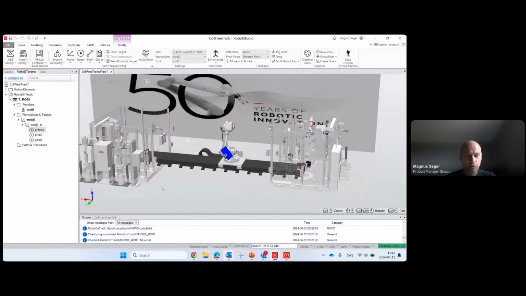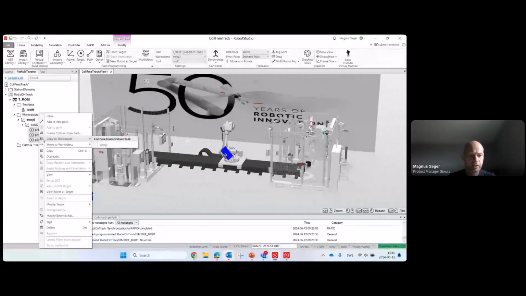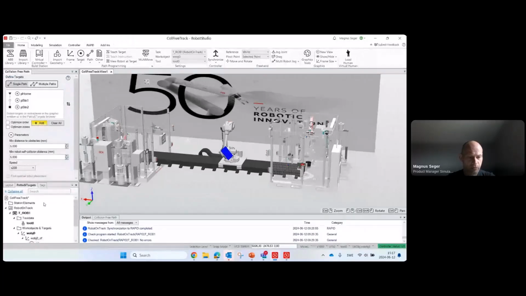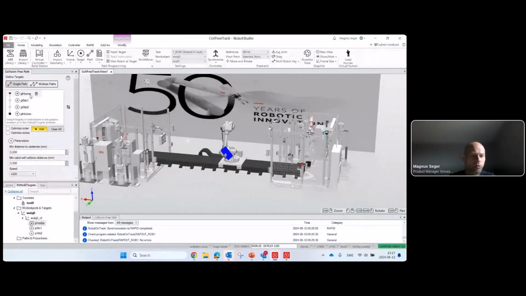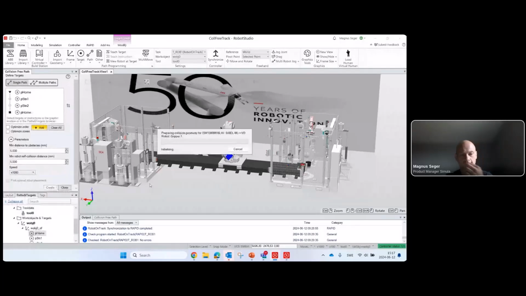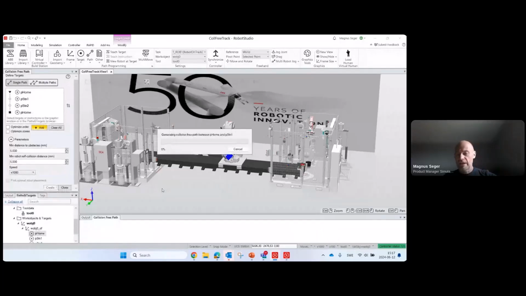Same setup as always. Select these targets, so the sequence is to go to this one and back home. So I just say create a collision-free path, and I will also include move back to the home like this. So you can see home, station 1. Then just speed up a little bit. Let's go like this, and I press create. So we start generating, calculating.